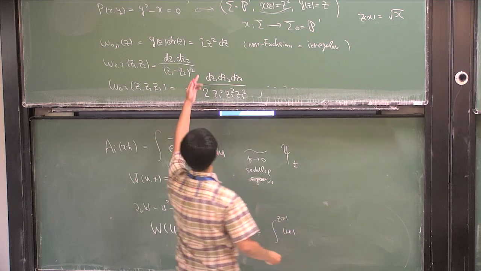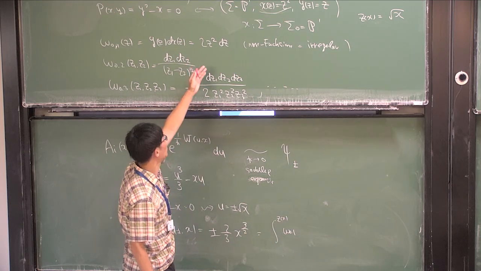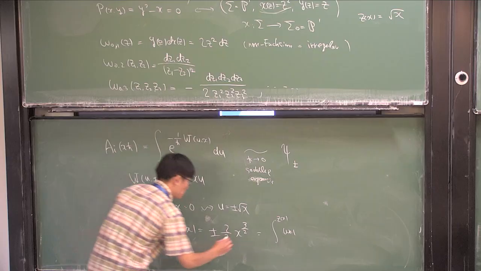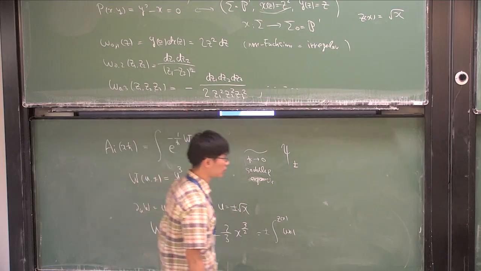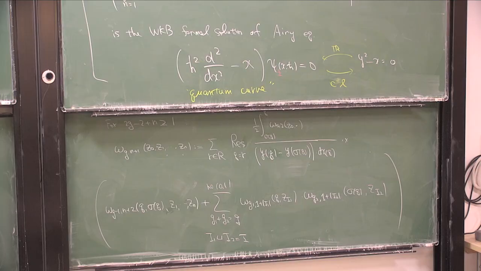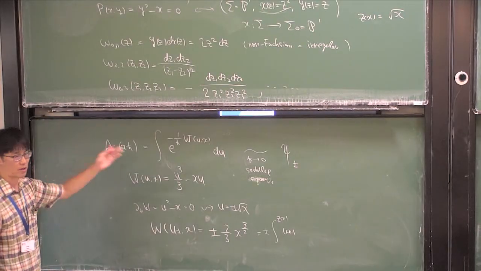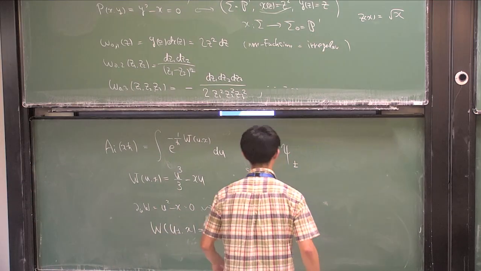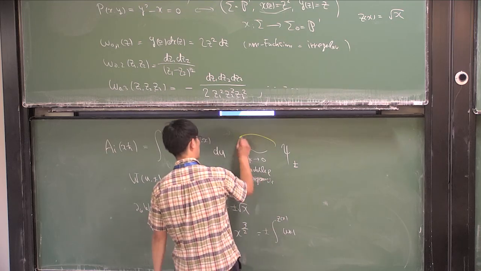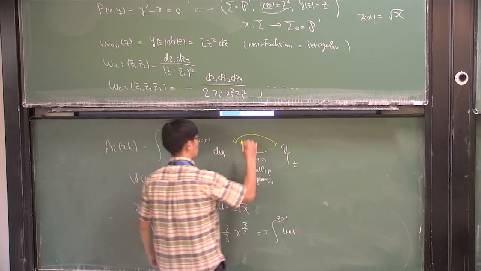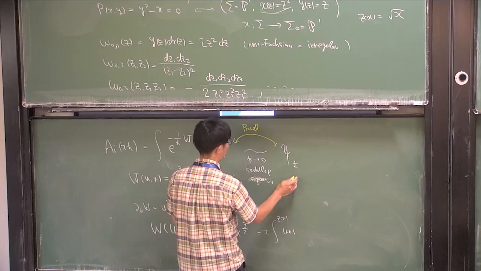Because omega 0,1 is this, the primitive is z cubed, and z is the square root of x, so this is nothing but this one, plus or minus. Anyway, this is a correspondence between the exact solution and the divergent solution coming from topological recursion. In some sense, the Borel summation is an inverse operation. Once you have some divergent series, if you are lucky, you can reproduce the original exact function, which recovers the original divergent series.